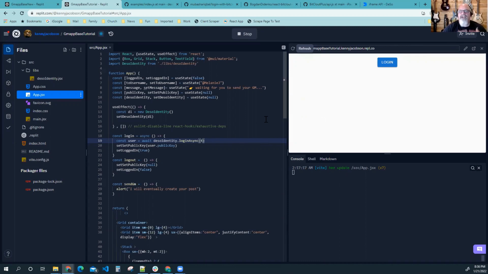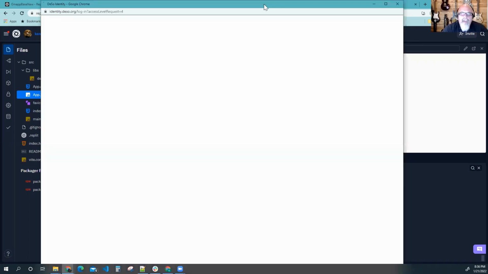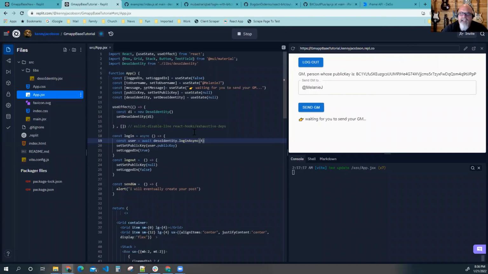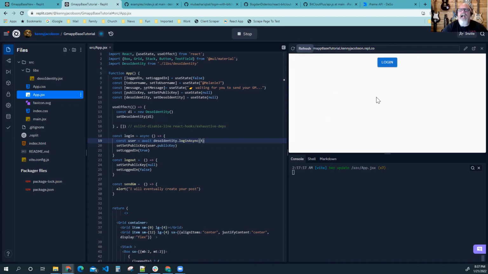Okay, so we're able to log in and log out. Now we do have one problem, is if I log in, let's go back with Kenny J test. I'm here, I'm logged in, it found my public key again. If I hit refresh, it's not remembering that I'm logged in.